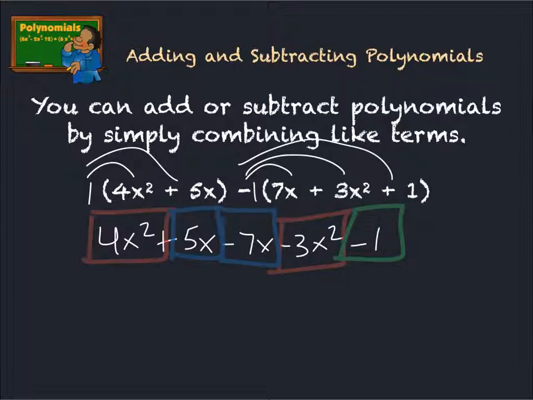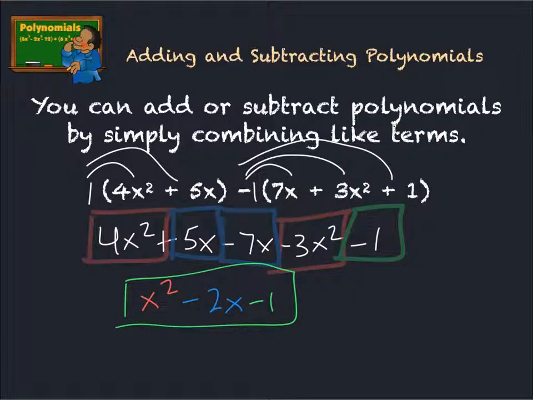Okay, combine like terms. 4x squared minus 3x squared would just be 1x squared, or x squared. 5x minus 7x would just be negative 2x. And then we just have the negative 1. I'm going to have to do that in blue. I'm sorry, because I put a blue square around it, so I meant to do that in blue. It's for you students that like color coding your notes. And then we have minus 1. And this would already be in standard form, and this would be a trinomial.